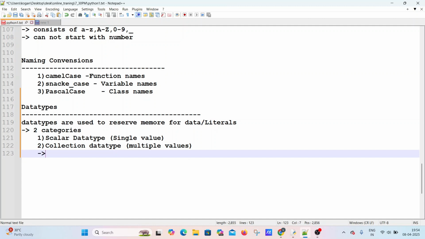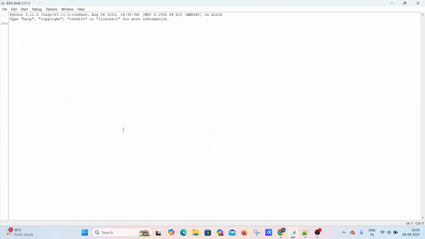And Python is a dynamically typed language. That's why we don't need to define a data type name for every variable. Let me show you with an example. We can directly assign a equal to 10, like that. Or even if we want to change the type, we can say a equal to ABC as a string. It doesn't give us an error because it will automatically convert the data type according to the value.